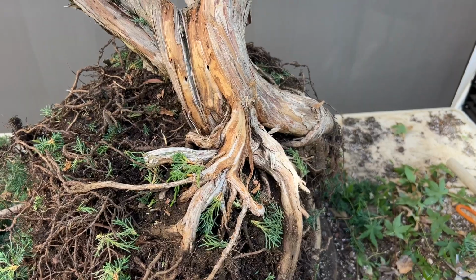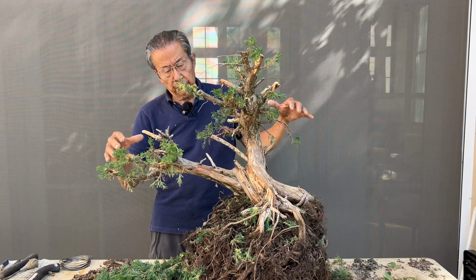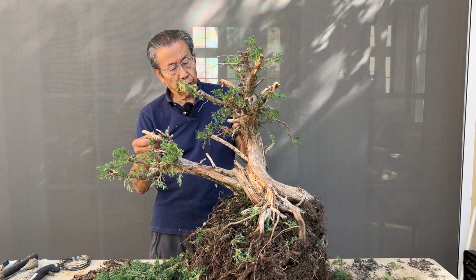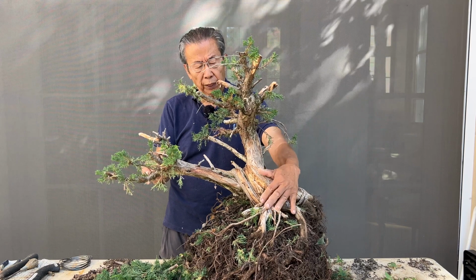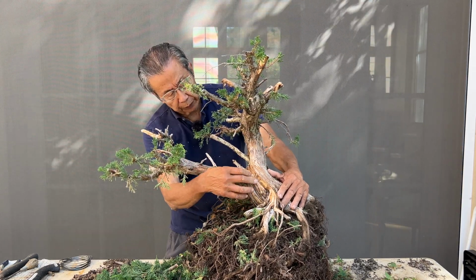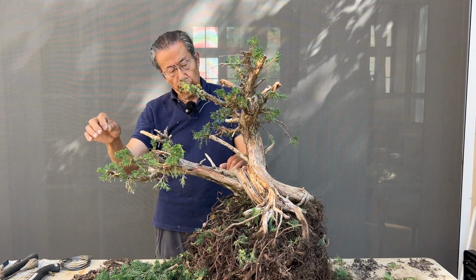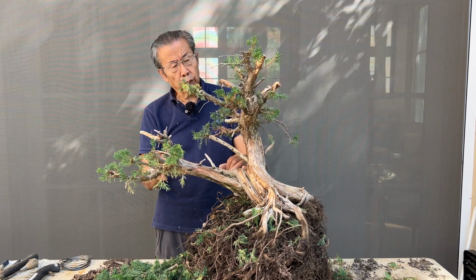Now, I really didn't know what to do with this tree when I started, but I tried to keep as much as possible and make the redundant branches jin to be consistent with the age of the tree. So this is what I came up with. This is the front, to take advantage of this beautiful root age. It comes out, and some dead wood, some live wood. So someday it can be very interesting if someone chooses to make the dead wood white and then the living branches yellow, or red. It could be very dramatic.